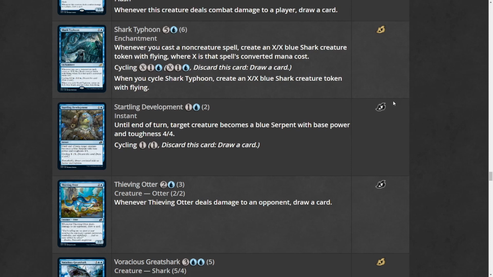So worst case scenario, this draws you a card and makes you a flying chump blocker. That's a pretty good worst case scenario. Well, no, the worst case scenario is X is 0, but at that point you're probably dead in the water anyway. So let's just say the worst case scenario is a 1/1 flyer that draws you a card and is an instant speed flash jump blocker. That will be pretty good.